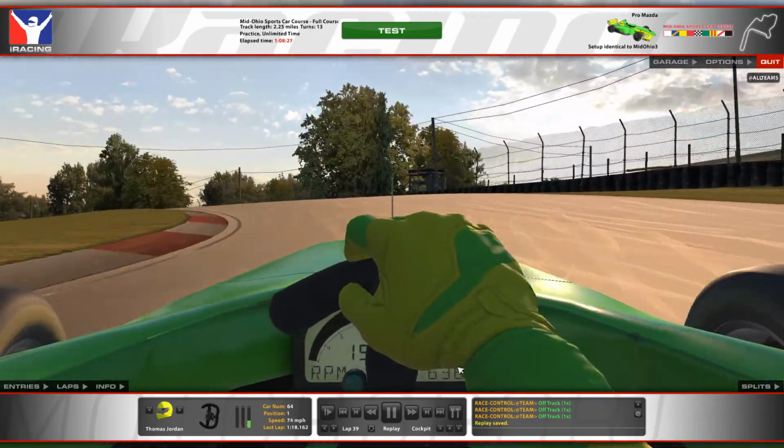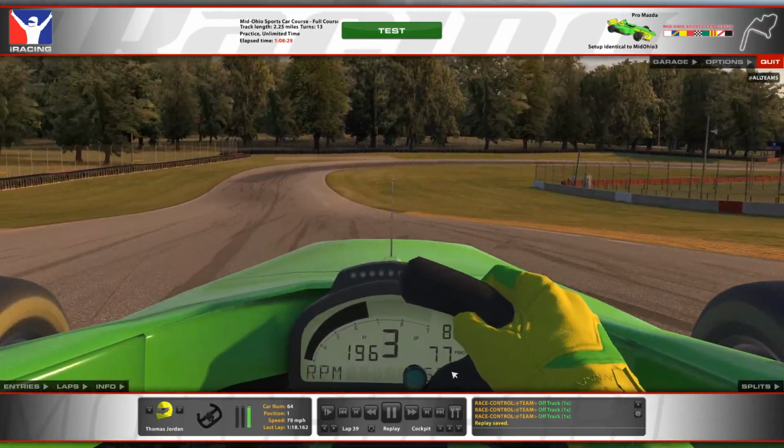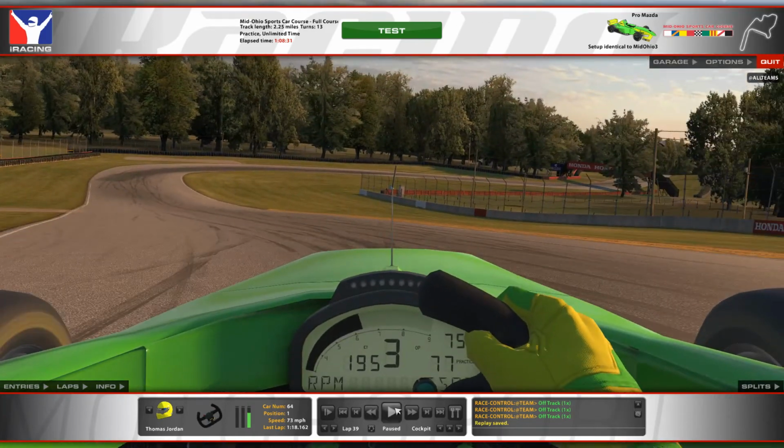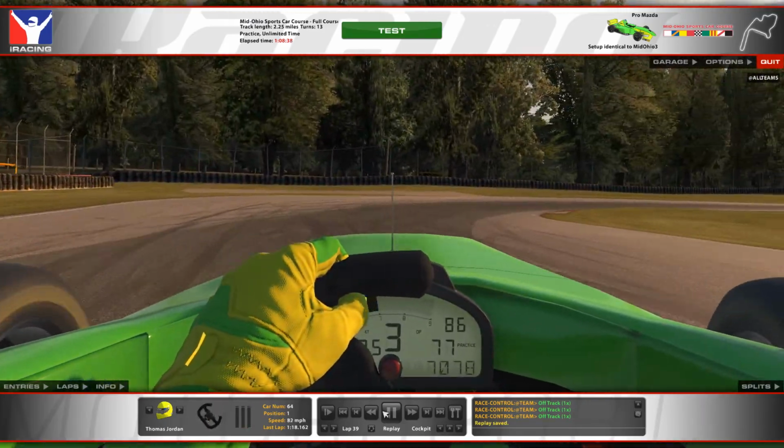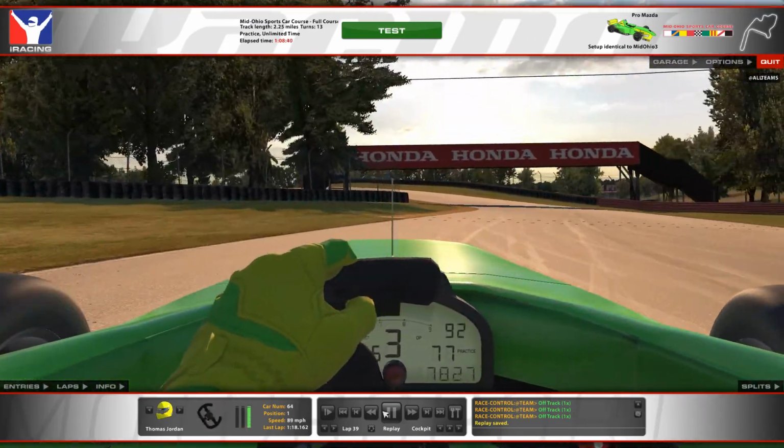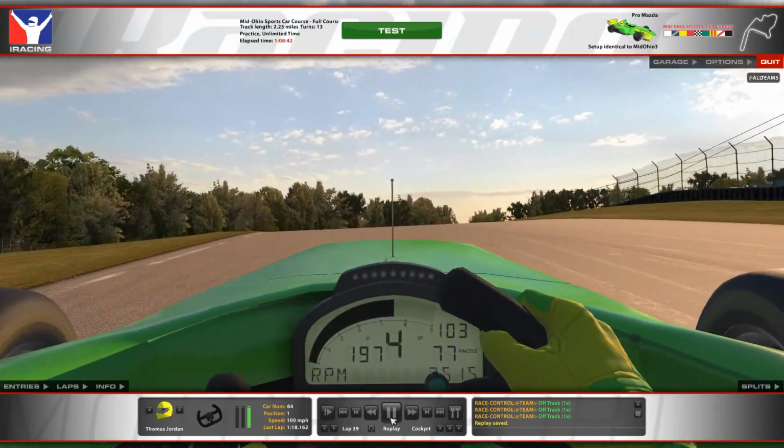So out wide, down a gear, cut it in, hard on the throttle. Now you're getting hard on the throttle when the car's still up in the air a bit, so it will kind of unsettle at the back, but you just keep it smooth through there. Back to the left, then flow it in, and again hard back on the throttle.